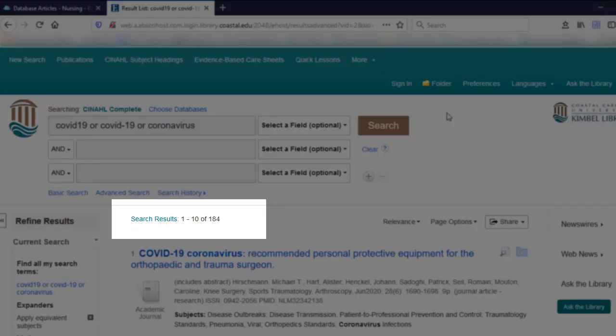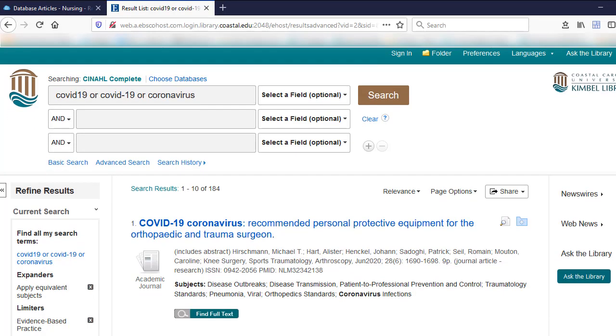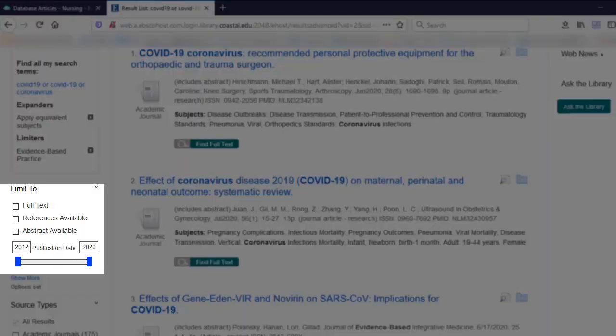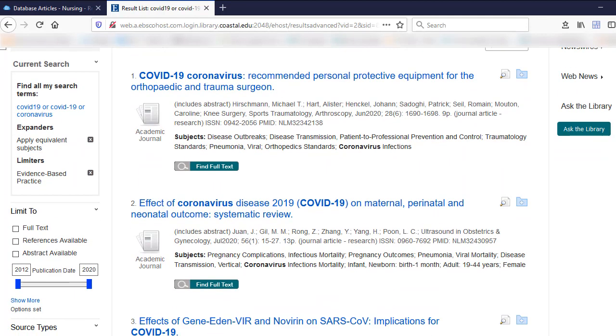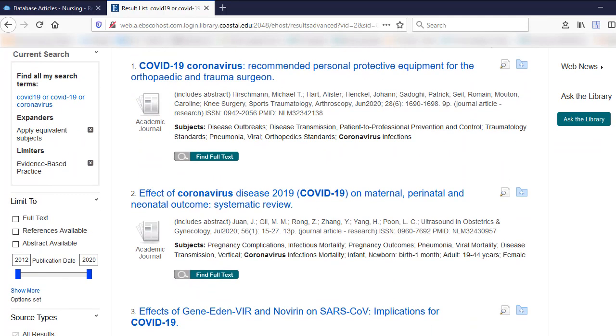And you'll notice at the top of the search results, we have 184 results. If we scroll down a bit, we can see that some of these go back to 2012, and presumably that's because we included the word coronavirus in addition to the 19s. We can take that out if that's not what we're looking for, or we can just search through the results that we have.